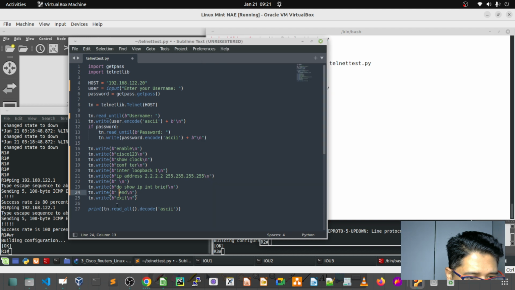After you're in config terminal, to come out of config terminal, it seems like end is not working, right? Yes. Just try exit.